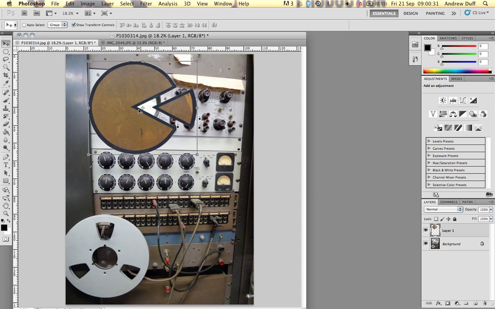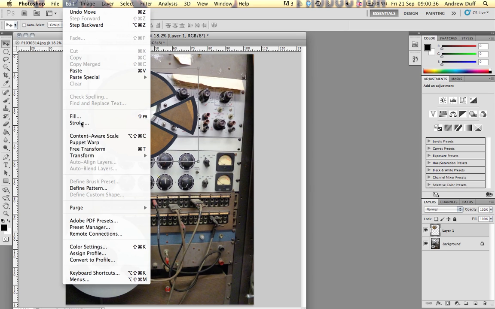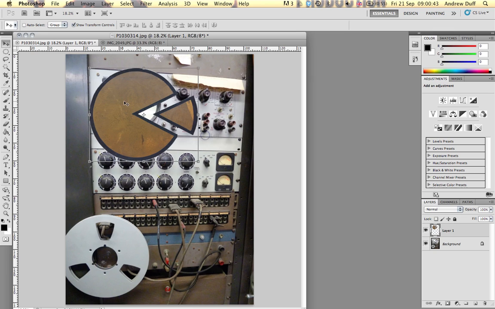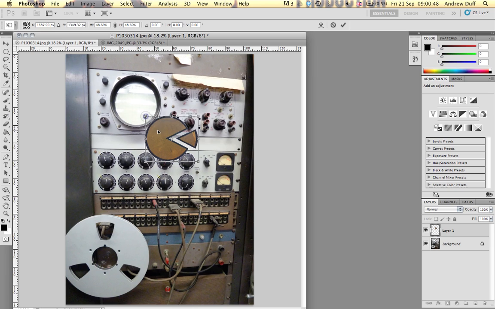available to be switched on, so I can change the size of it there, which is just the same as going to this. There's other versions of this transform, so you can distort things and twist them around and stuff like that, but I don't want to do that. So I'm just going to hold down Shift again to keep it in proportion and drag it around like that so that I can get it small enough to fit in here. Just move it around with the cursor keys as well.